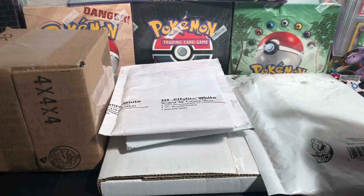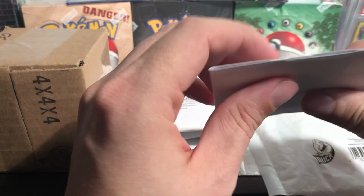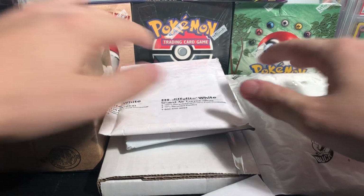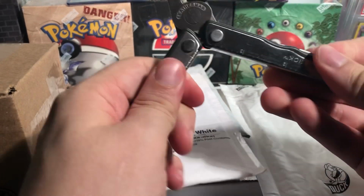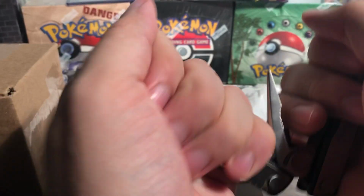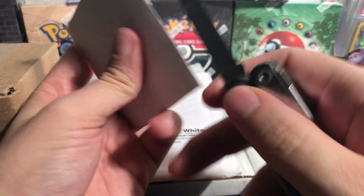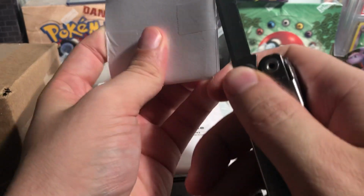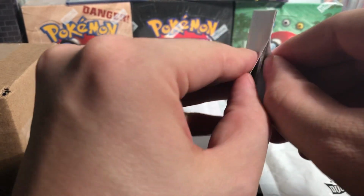All right, what do we have here? So I think that was from an international seller. There's a card I've been waiting for it to arrive. Ooh, it's got tape all over. Where's my sharp little knife? Oh, there it is. Let's pull that knife out. If I keep using it, it won't be sharp anymore. All right. How do I want to do this? Do it on this side. Want to make sure we don't cut the card inside.